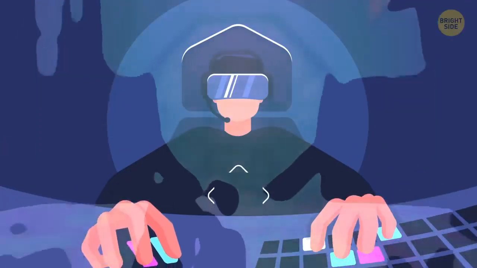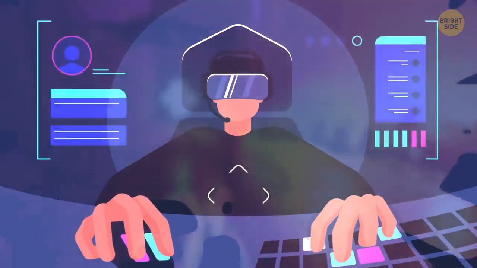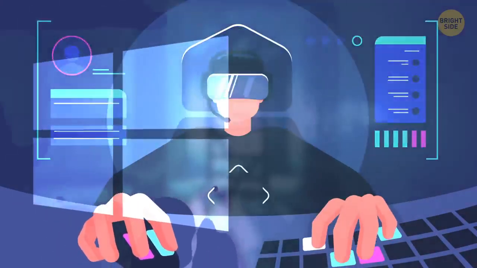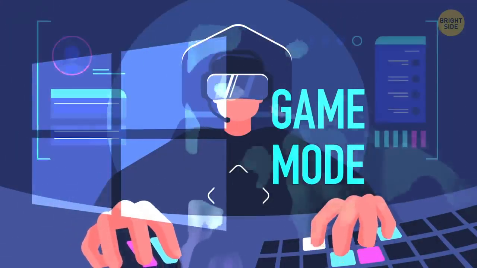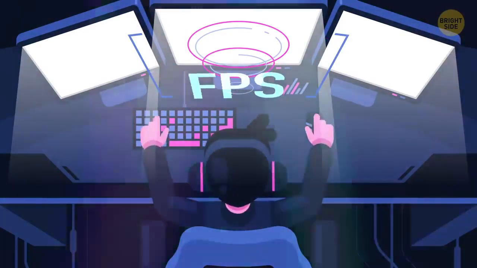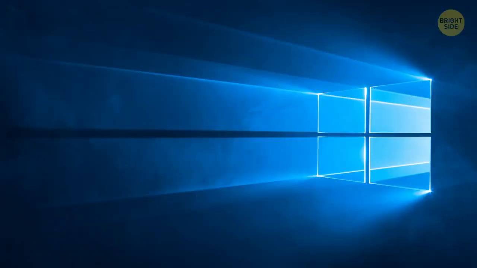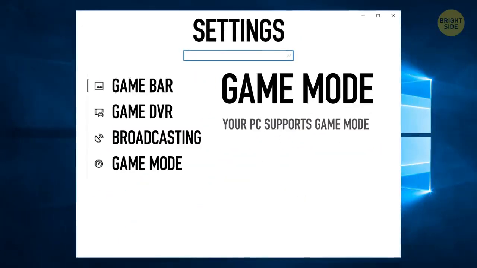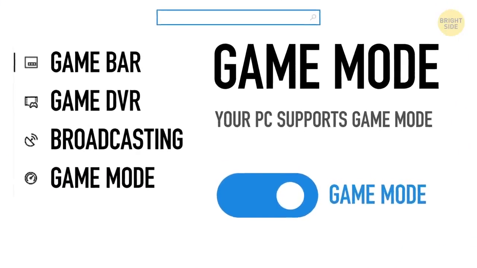18. If you have a Windows computer, then you probably like playing games. Windows 10 Creators Update has a special Game Mode, thanks to which you can increase the FPS level and improve game performance. Follow these steps to use Windows 10 Game Mode. In the settings, click on Gaming. Then select Game Mode from the left-hand menu. You should now see the Game Mode page and a switch called Game Mode, which should be on by default. If it is not, turn it on yourself.